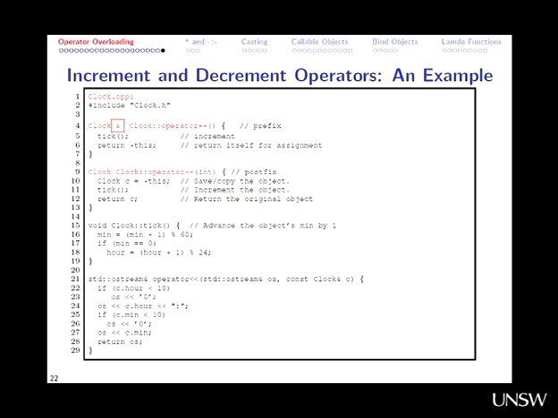So a prefix is preferred, particularly with for loops. The postfix is still there because there might be a reason why you want to get the value of something and then increment it. There can be reasons why you do that. So this slide is correct. It's very easy to get confused though.